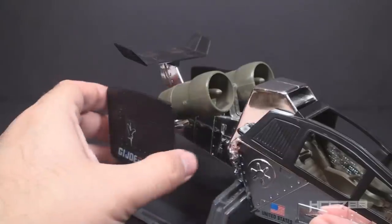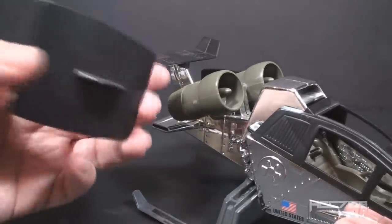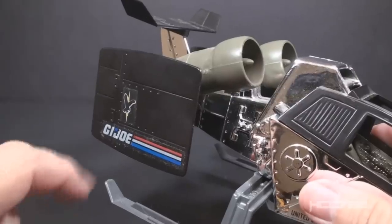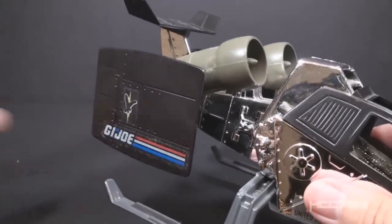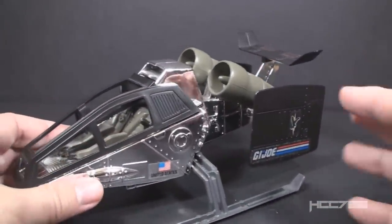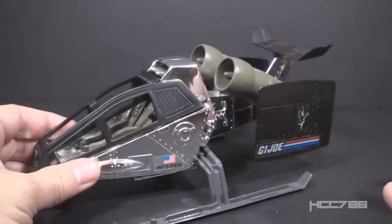Also, since these side planes can peg in any orientation and on either side, it's easy to get these upside down or on the wrong side. Just make sure your logos are facing the right way and your molded in flaps are facing the back, and you should be fine. Again, I have to compliment the color. The black is just a really nice combination with the green and the chrome. I just think it looks great.